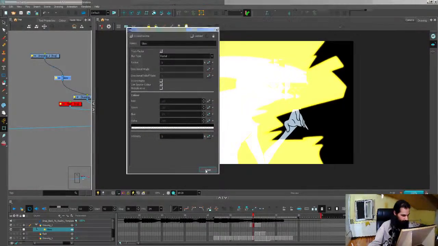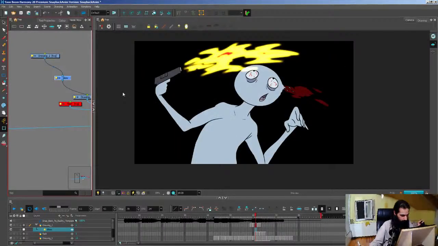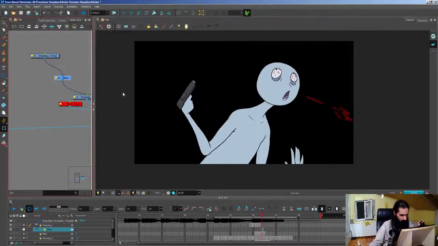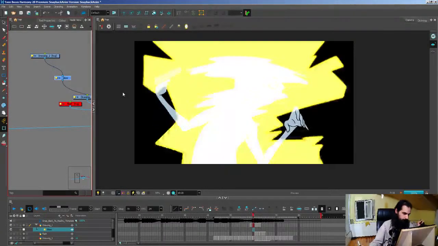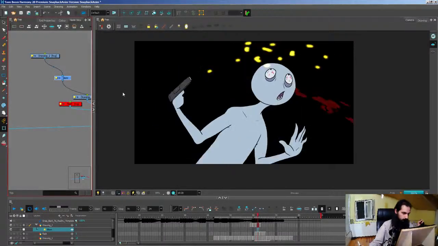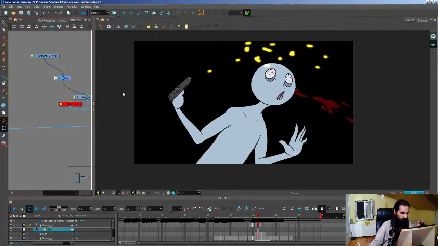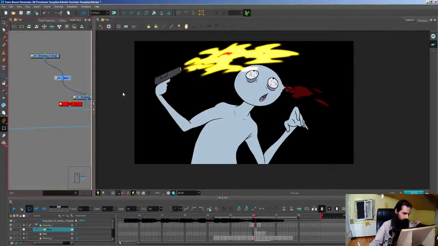Okay, let's check the frames here. Wow, looks pretty good. I could add some shadows to the character, but it would be too... You know what I could do for the character?